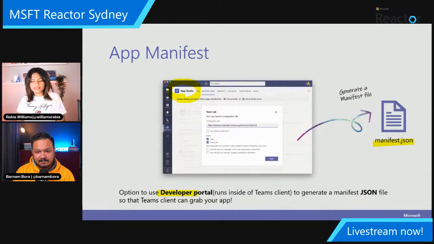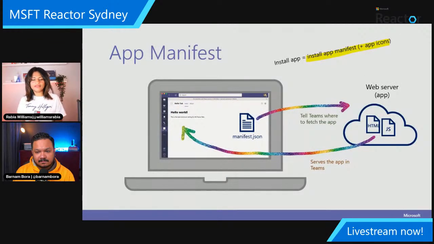You have your application, you build it and host it in the cloud. That's a separate thing. That is not your Teams app. You are building stuff for Teams, yes. But your Teams app is basically a manifest file, a JSON, which holds every piece together. And then you have two other icons, like the icons you would see in the Teams client. So these three files are basically your Teams app.